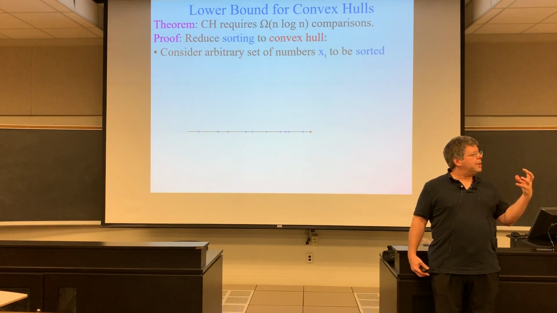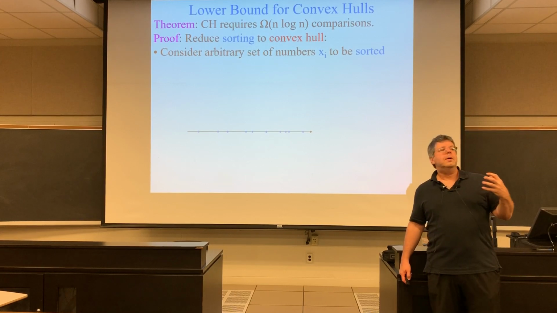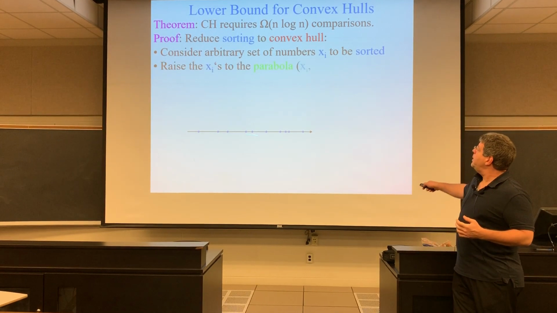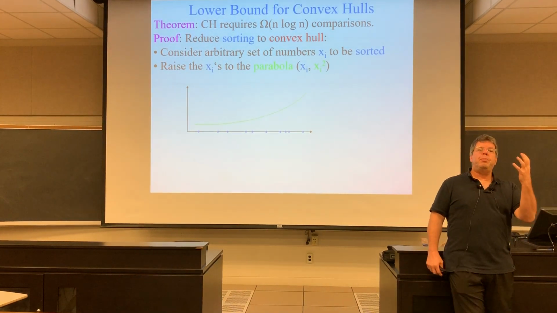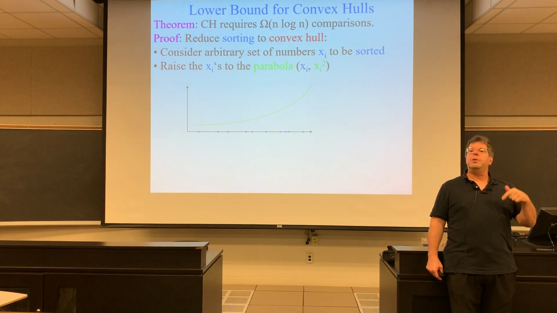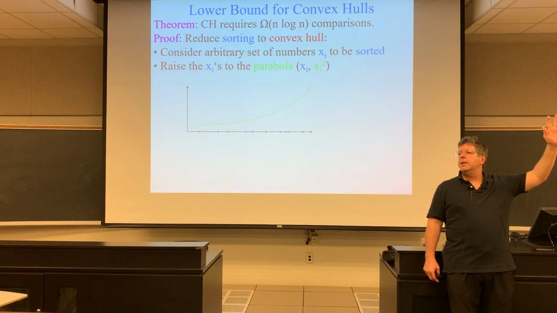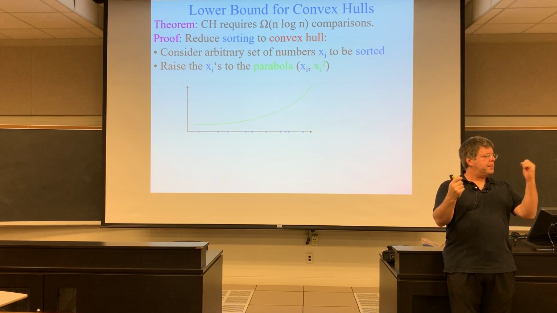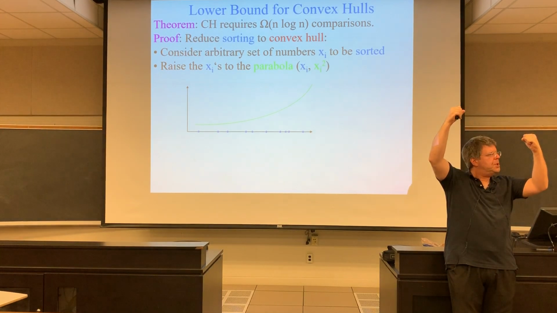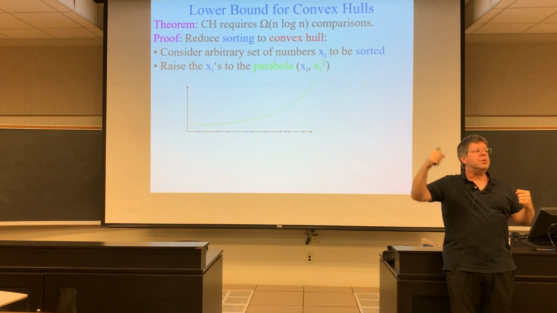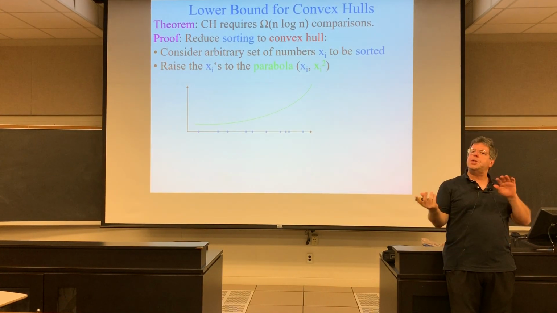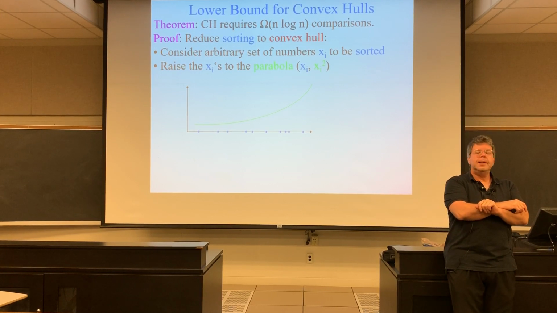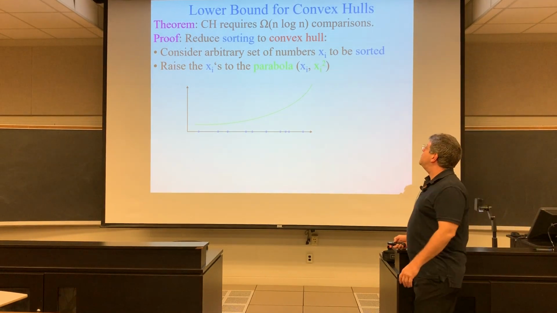So if you take an arbitrary black box subroutine for convex hull, we're going to trick it into sorting for us. How? By squaring all these points to be sorted. And by the way, if you have a bunch of points you need to sort, squaring them preserves their order in the sorted list. How many understand that? Squaring quantities preserves their relative ordering. If something is less than something else, their squares will have the same relationship. The square of the smaller one will be less than the square of the larger one. That's important. Squaring doesn't flip the order around like some other operations might. Reciprocals do change the order, but not squaring.